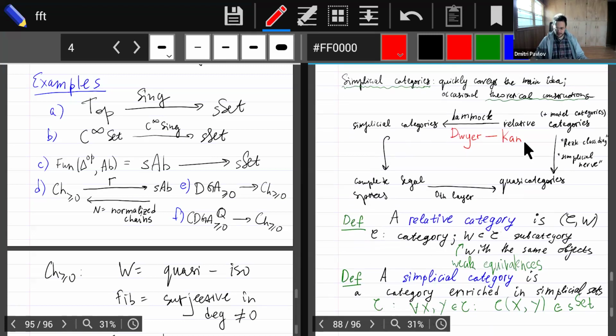So let me at least demystify relative categories for you by presenting at least one such construction. And the reason I want to do this is, at least in my experience, for example, when I studied model categories for the first time a long time ago, I wasn't aware of this construction, and perhaps for that reason, the notion of a model category appeared at least a bit mysterious. It wasn't always clear why some constructions we do with model categories are correct.